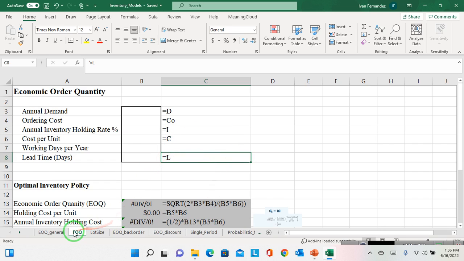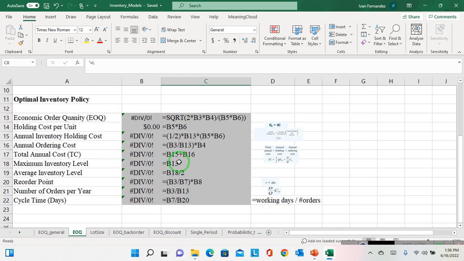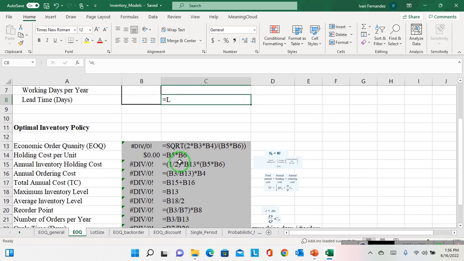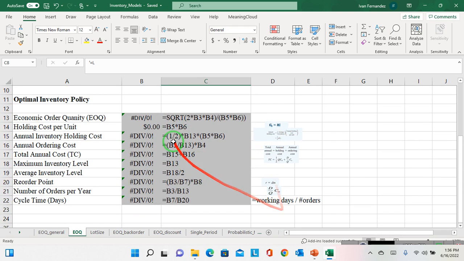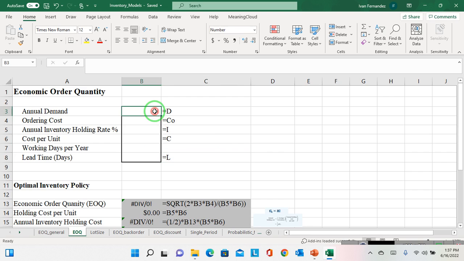Let's go to the Excel. Here's the Excel. The second tab is called EOQ, and has a spreadsheet that is going to do all of the math for you. I even put some notes here so you know where these things come from and can relate them to the PowerPoint. So annual demand, 500. I'm going to make these all yellow, so you see these are my inputs. Ordering cost was 80. It will cost $80 to order.